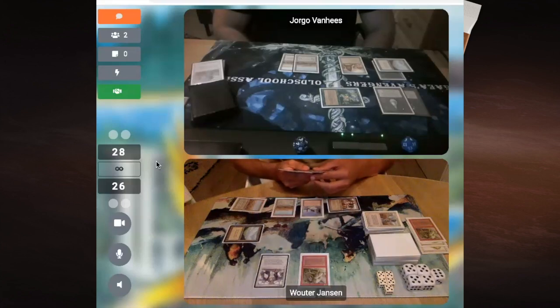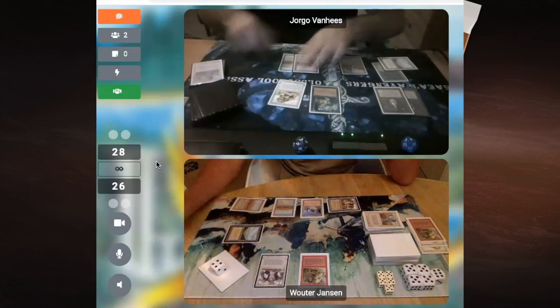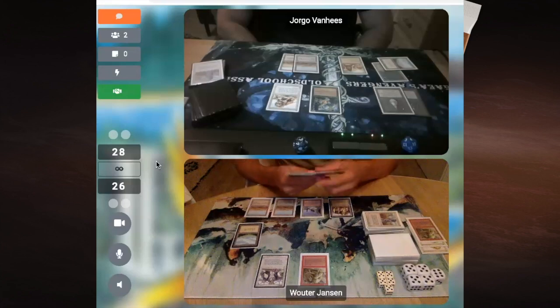I guess he does not, playing a Preacher. That's maybe even better. He can steal the Erhnam next turn. Oh, this is bad news for Jorgo. This is bad news. There's his Savannah Lion. Okay, at least he can give the Lion. If Wouter cannot just kill the Lion, he can get the Erhnam. This is going to be interesting.